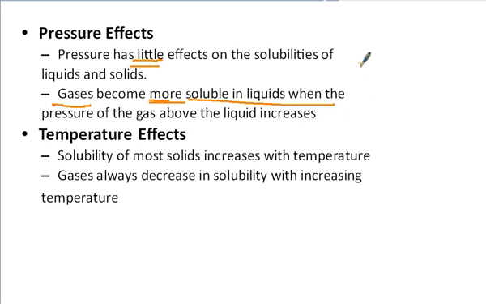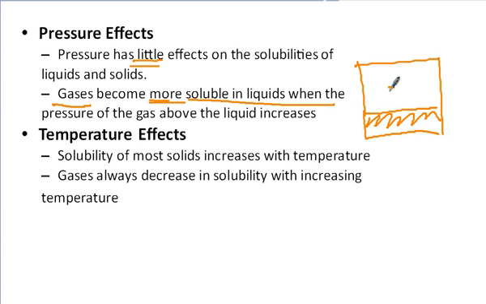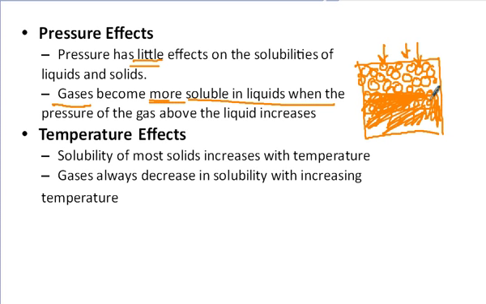So imagine if you have a closed system like so, and you have your liquid here, and you have your gas molecules that are floating around in the vessel. The more gas molecules you input, so the greater the number of gas molecules, some of these guys aren't going to have enough room to stay as gases. So what ends up happening is that some of these guys will then turn into partial liquid, making the gas molecules more soluble so that you have gas molecules that are dissolved in it. So as you increase the pressure of the gas above the liquid, you're increasing the solubility of the gases in the liquid.